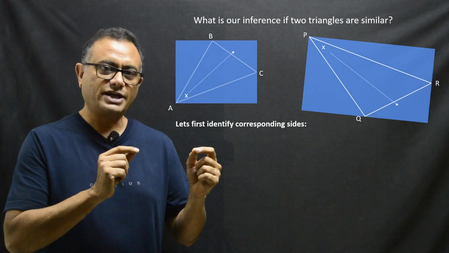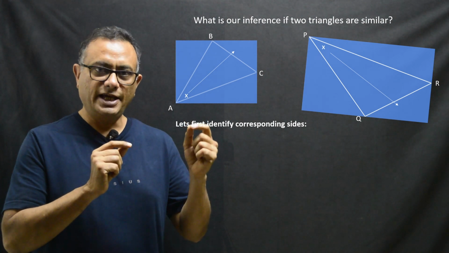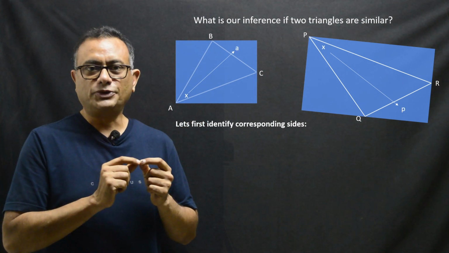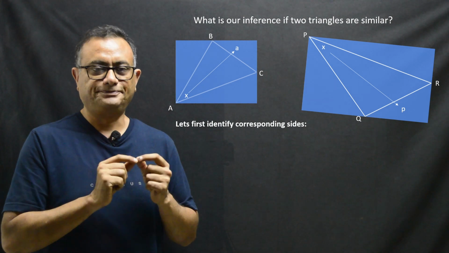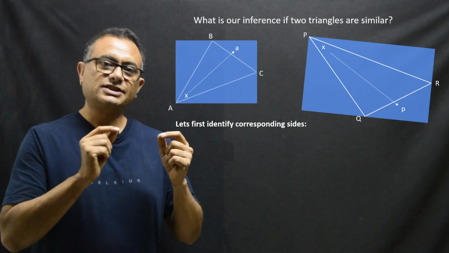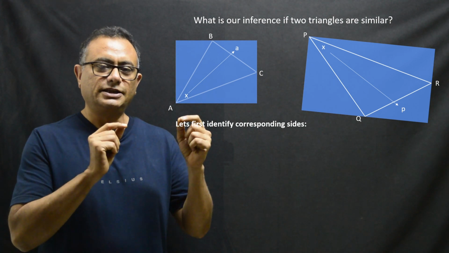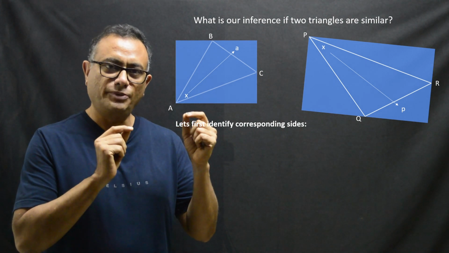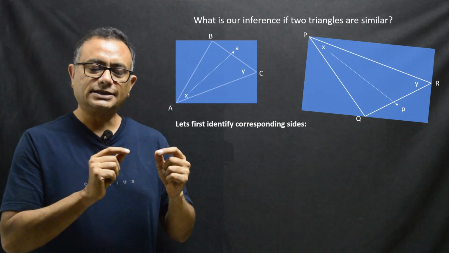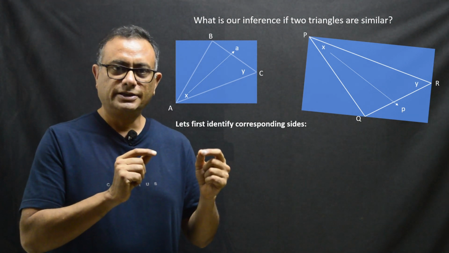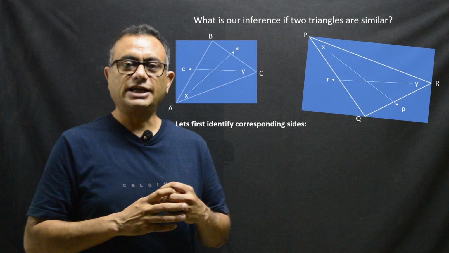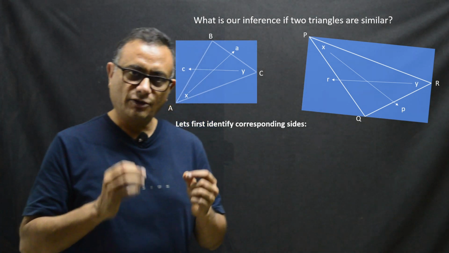Alright. What are the sides which are opposite these angles? So in our set of triangles, we see that A and P are the opposite sides for the given angle x. Let's identify the second angle which is equal between the similar triangles. That angle is going to be y. What are the sides which are opposite y? C and R are the sides which are opposite to the angle y.